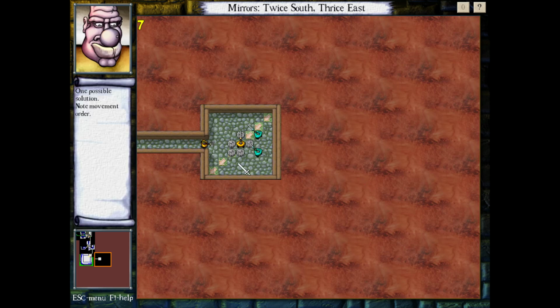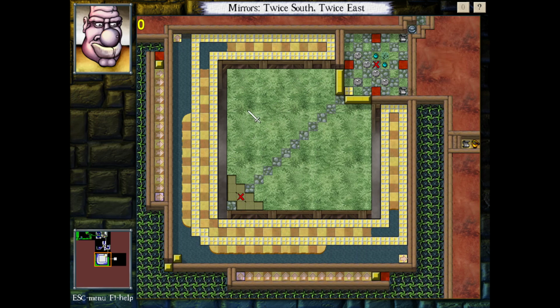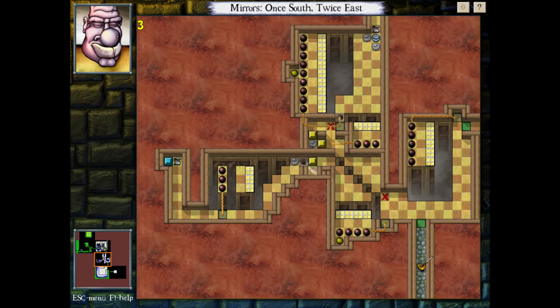My solution didn't require movement order, but it did sacrifice a mirror at the end. So, if the room had had more than one step to it, I mean, something like this really shouldn't have more than one step to it, but if you're the kind of architect who wanted to do this first in order to bring 5 mirrors to a place in order to do something with them, then yeah, that would be a problem.